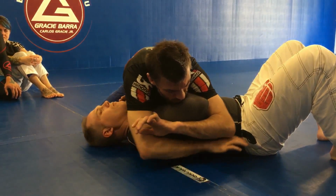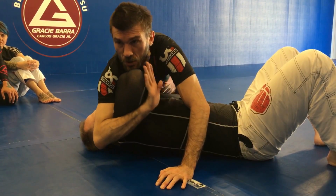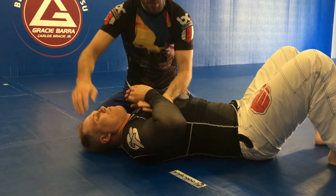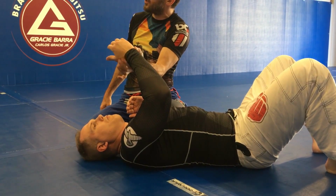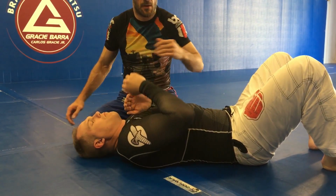This arm here is coming up underneath of the armpit, underneath the triceps, to create this internal rotation of the shoulder and this elbow separation. At the same time, my other arm is going to reach underneath his wrist, like this. So palm up grip. You can use your thumb here. And remember I was talking about grabbing into that divot between the radius and the ulna? That's kind of what I want to do so I can create this rotation, all right?